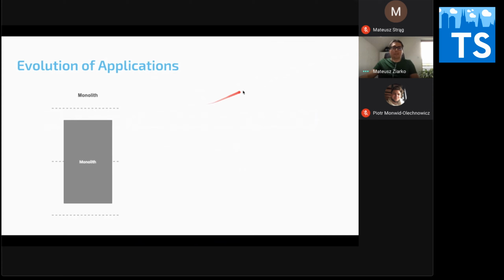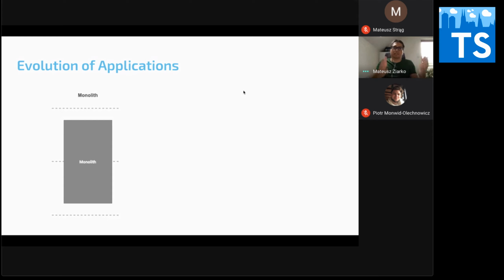So let's talk a bit about the evolution of applications. We are not going to focus on whether it's front end or back end, or how the evolution looks in one or another, but on the overall. A long time ago, when dinosaurs like me were in the world, there were monoliths.